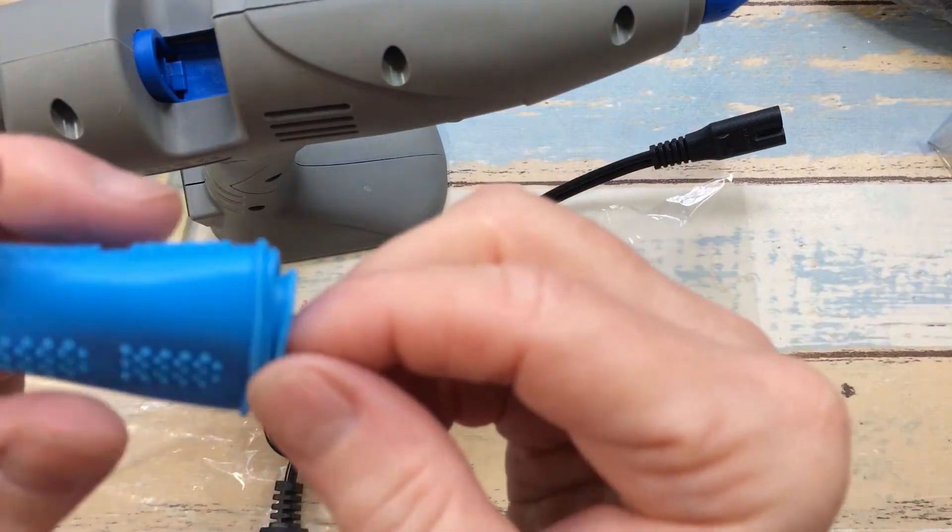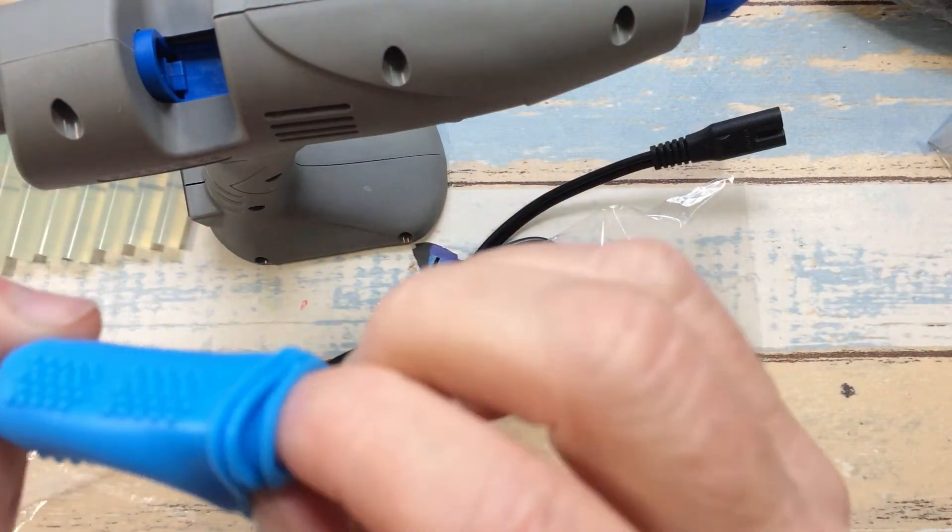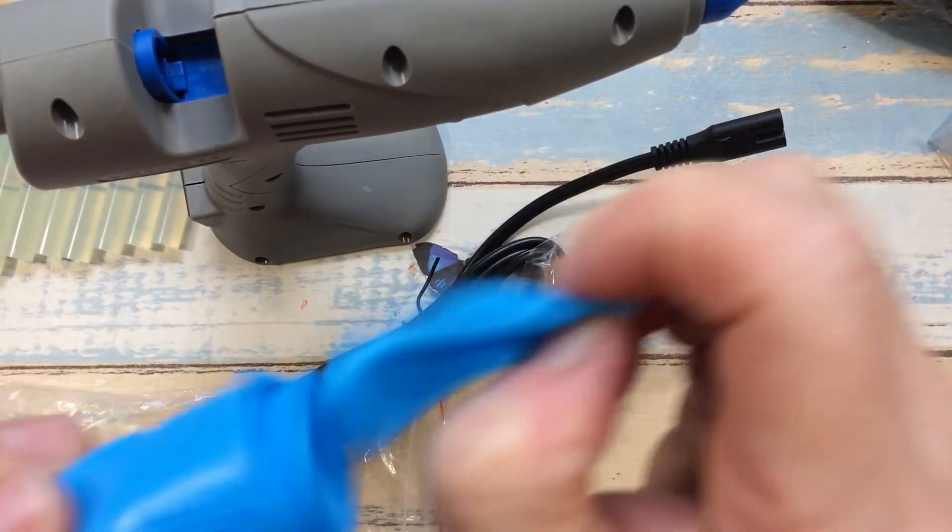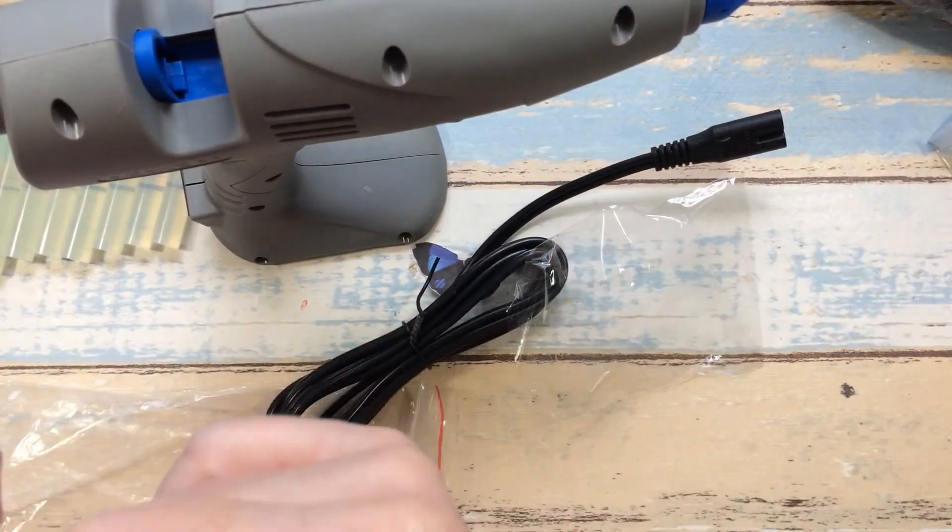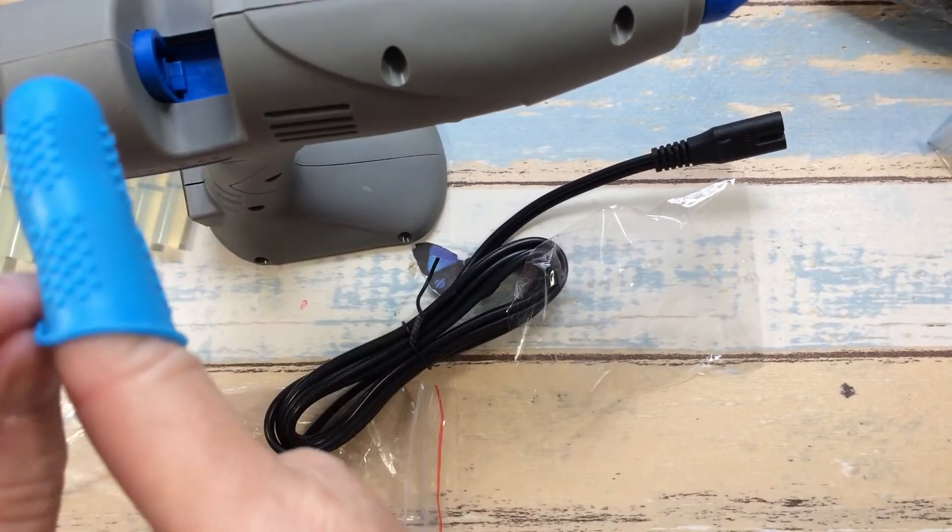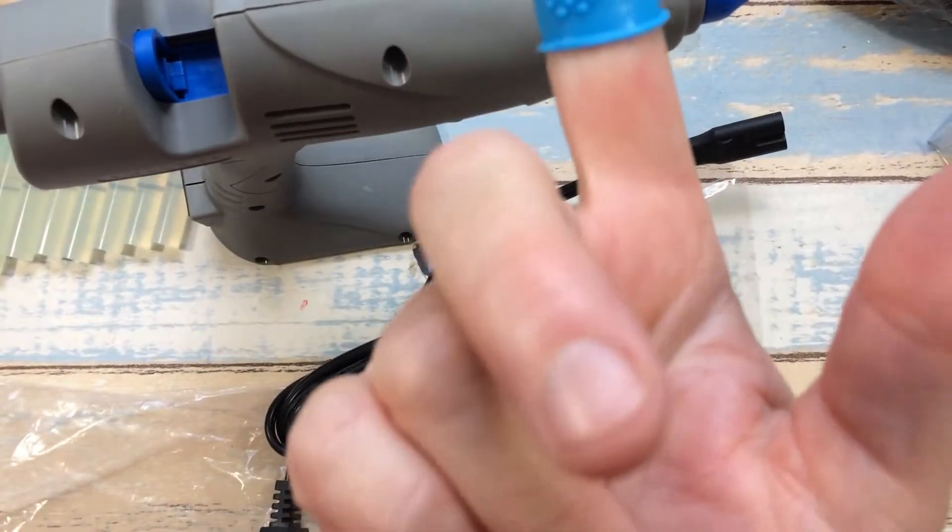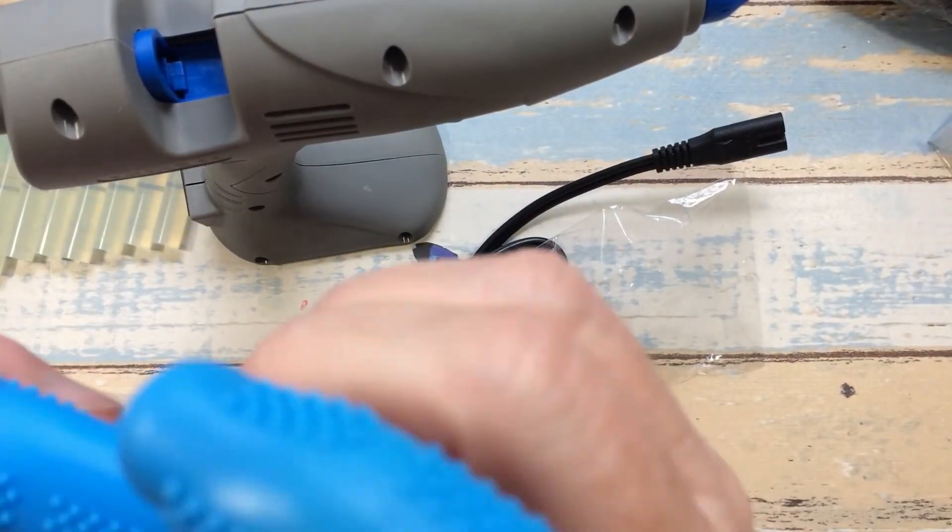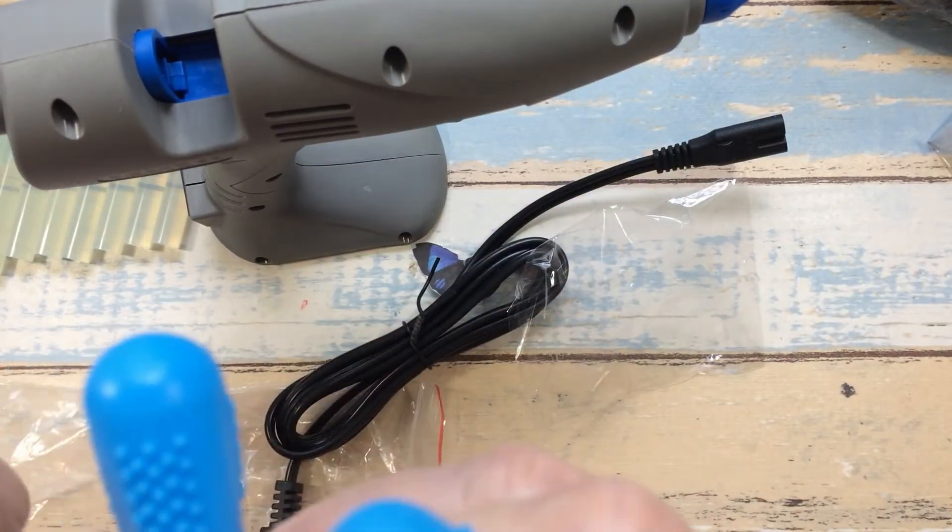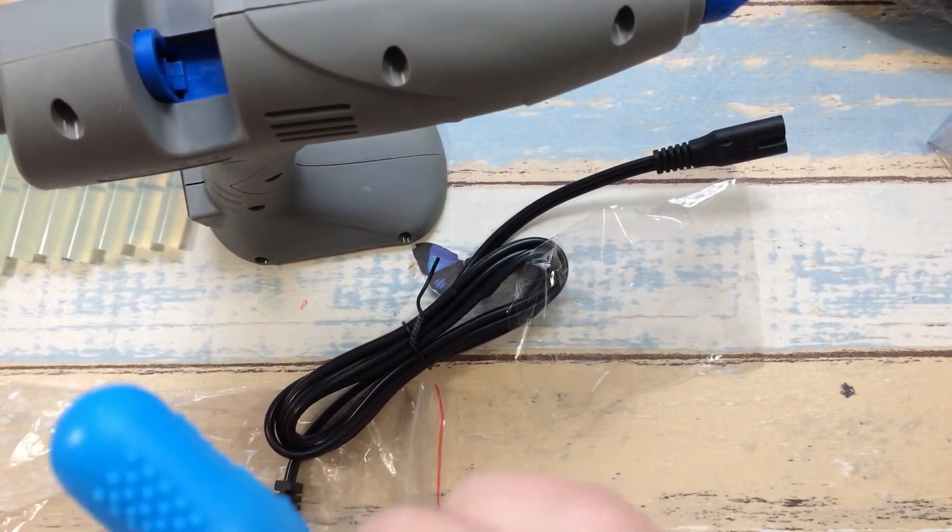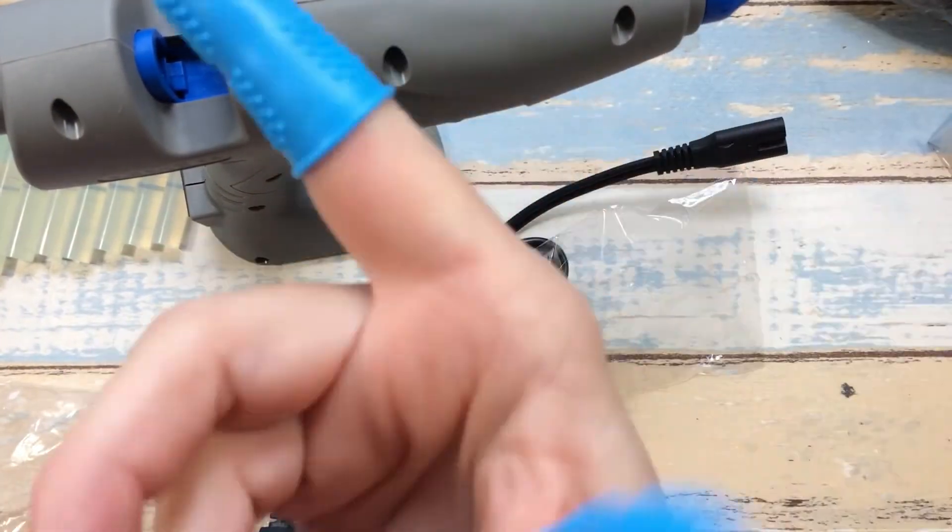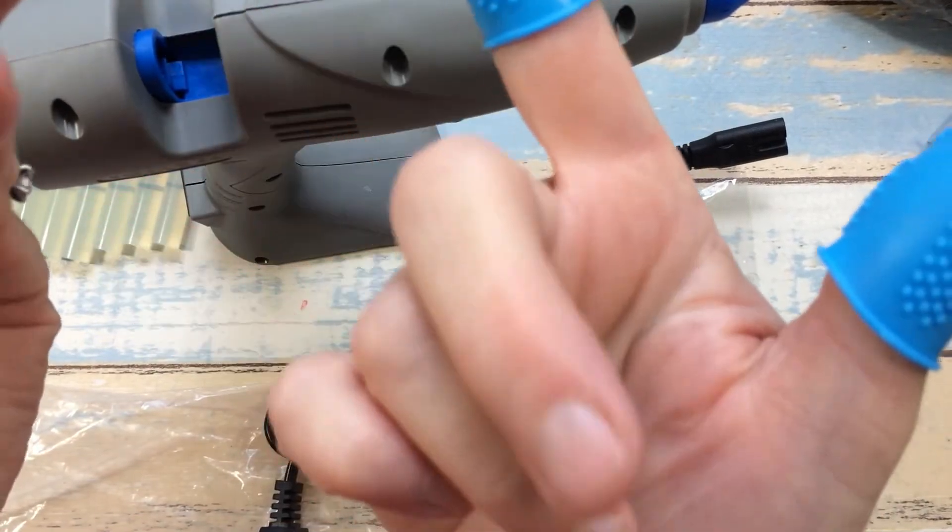If I can get them out, they're stuck together. There's one - these are fingertip protectors. How great is that, so you don't burn yourself. Oh my gosh, I wish I had these every time I purchased a glue gun. It would have been so good and saved a lot of blisters on my fingers. I love that it comes with protectors. Look at that, you get three in there.